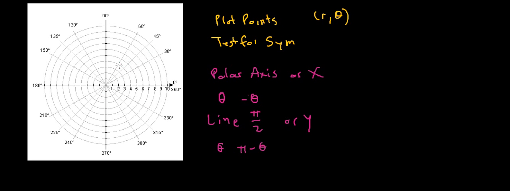It's kind of weird to think of it because it's a circle, but say if I had something, I don't know, weird like this. This isn't symmetrical with the y-axis or pi over 2 or the polar axis, but let's pretend it was an actual shape, it would be symmetrical with respect to the origin. So to test for symmetry with the origin, I replace r with minus r. So that's all I gotta do. So let me just delete all that.